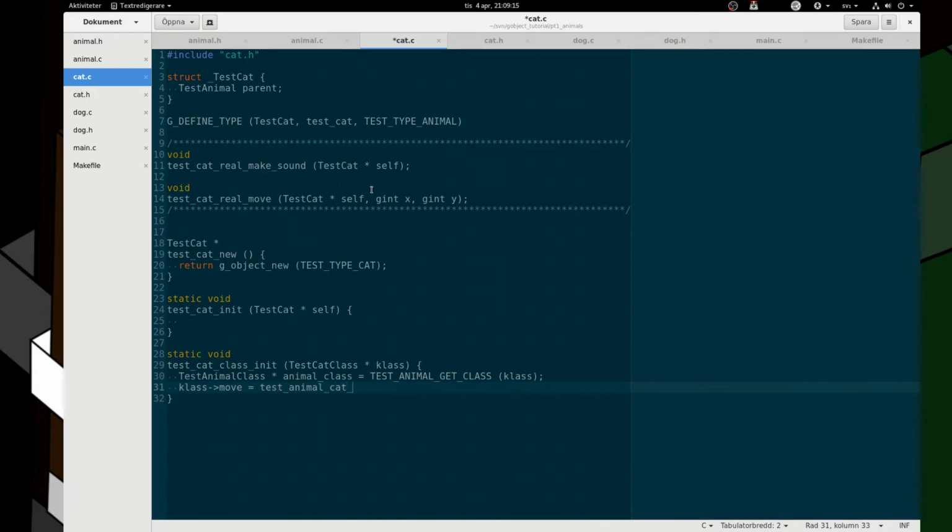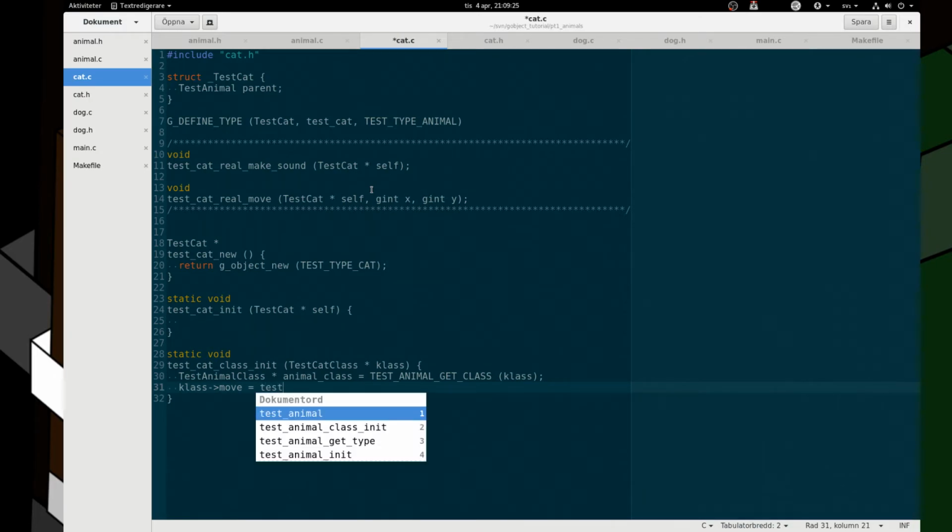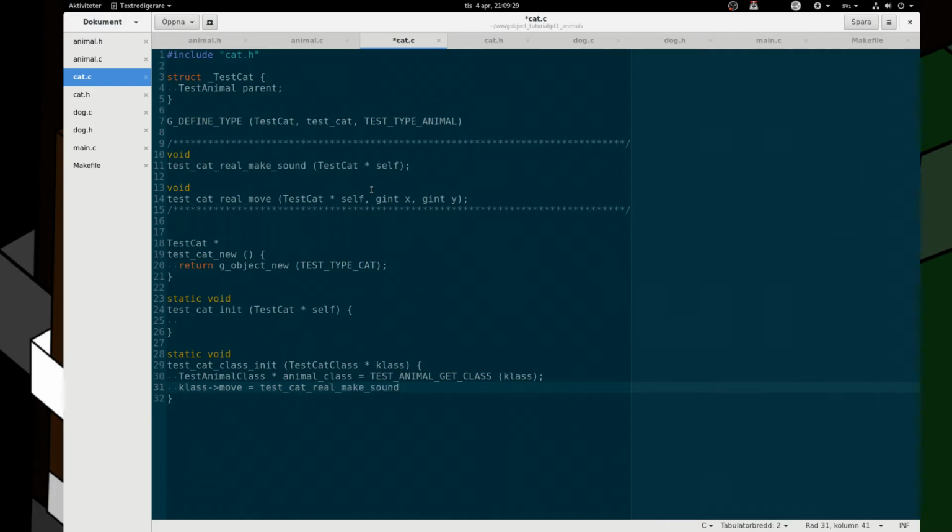Test animal cat make. Test cat real make sound. Oops, not make sound, no. Move.